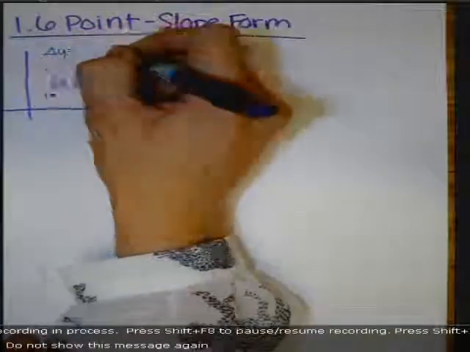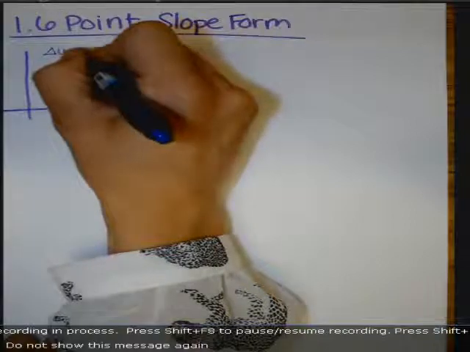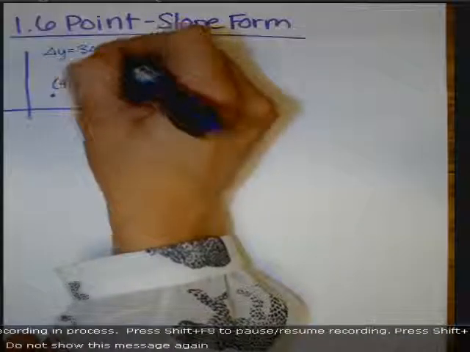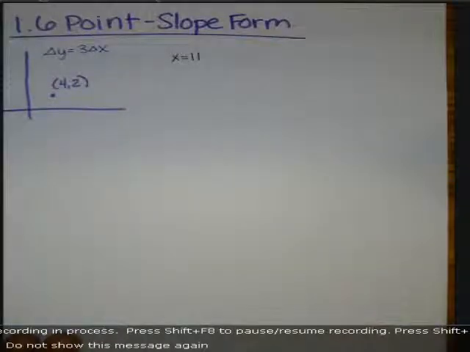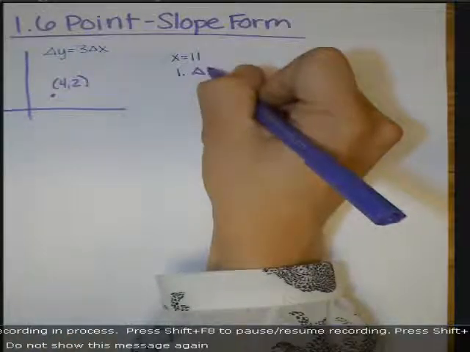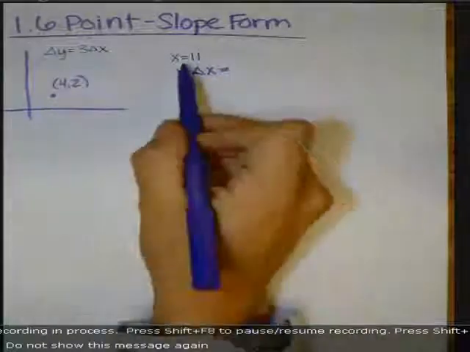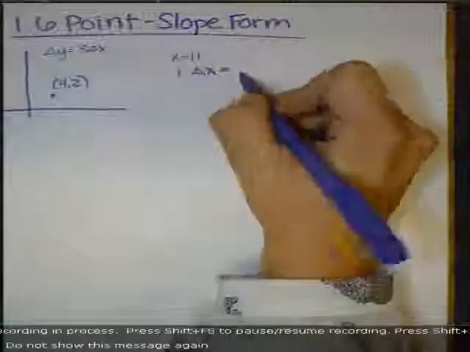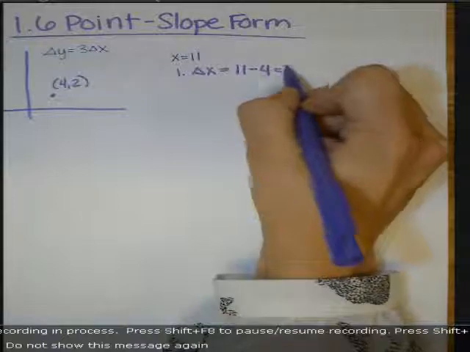And they had also given you this constant rate of change formula, that the change of y is 3 times as large as the change of x. So first of all, we just had 3 steps we had to do. We had to find the change in x. That was my new x minus my old x, so 11 minus 4 was 7.